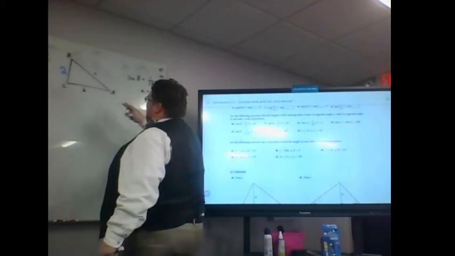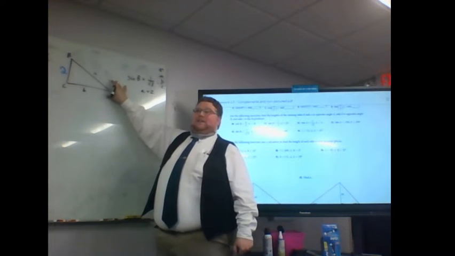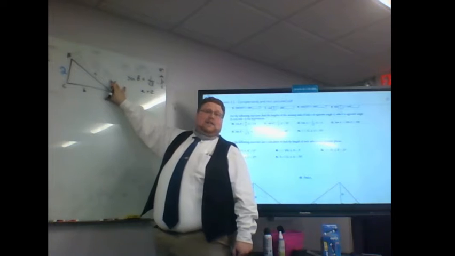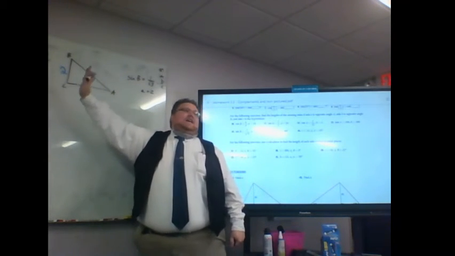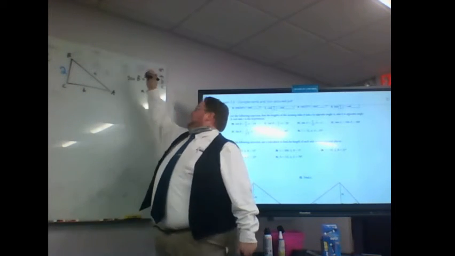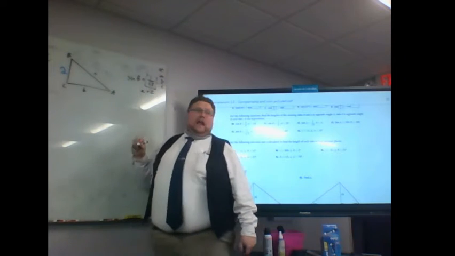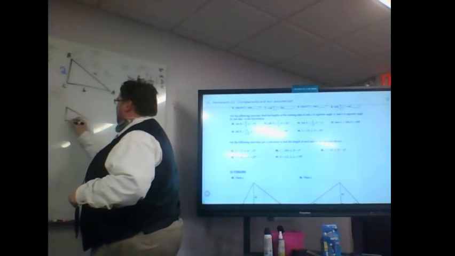Okay, so I can't use this triangle right now because I don't have enough information in the right spot. If I had B, I could do this. If I had A or C, I could do this. I have A. That's a problem. So I'm going to make a different triangle with these properties and then work backwards.